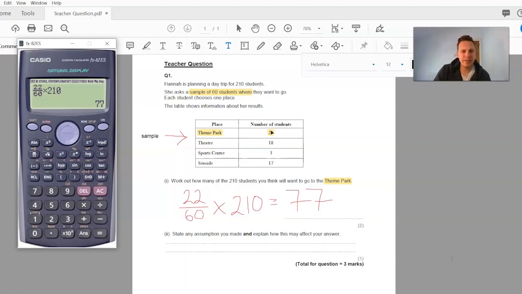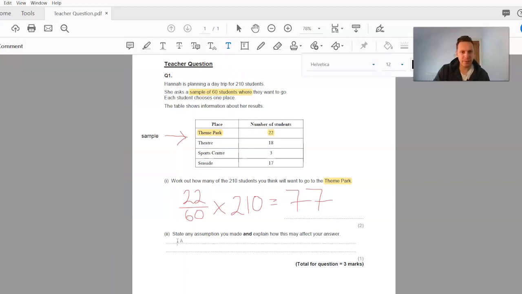Okay, so these 60 people are in the same proportion as the 210 people in total in terms of their opinions. So that's the assumption that we're making. So the sample data reflects the opinions of the total group.